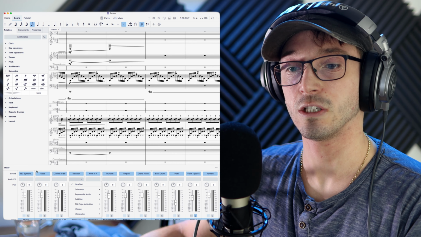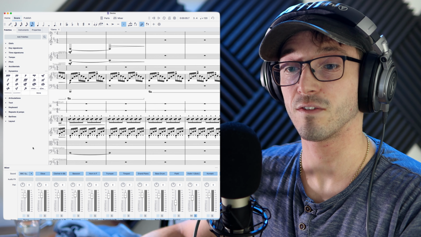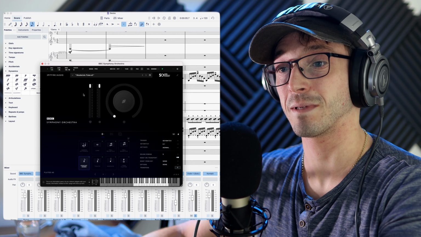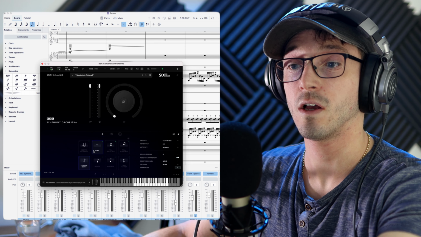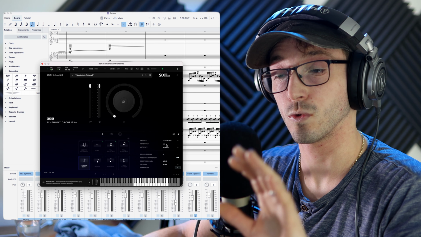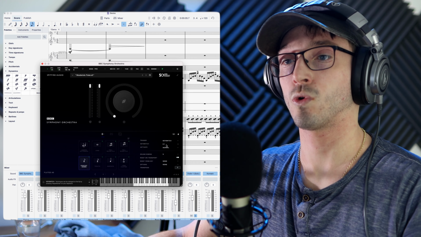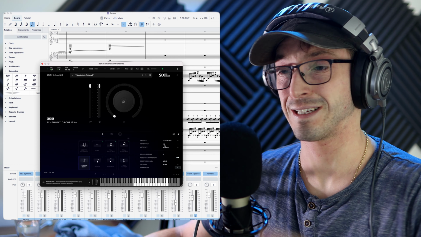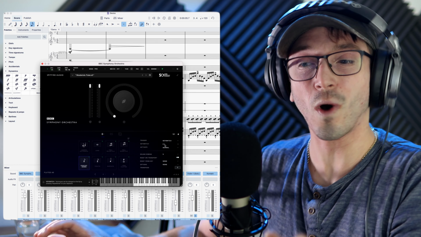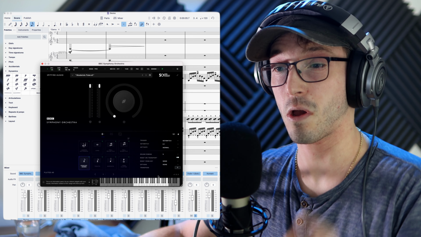But as you can see over here, I have one on my flute, it's the BBC Symphony Orchestra. And if I click on that, it does actually load the little window here. And I can change the articulation using key switches, which is noted here, which, if you're going to print out the score, make sure you delete the key switches, because a performer's not going to understand that. It's got nothing to do with the performer, which is why I kind of like this sort of thing going into a DAW, but each to their own.